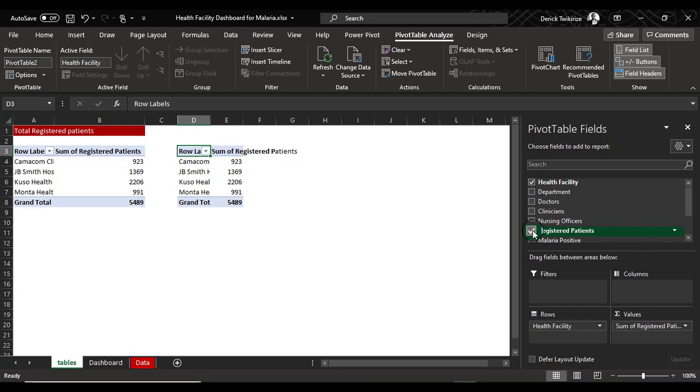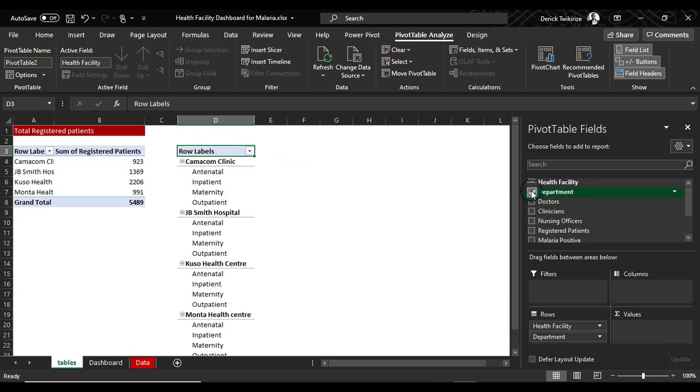So to do that, we say department. We add department there. Then we could put the registered. Now this time I don't want the registered cases. I want to see the malaria positive cases. Okay.